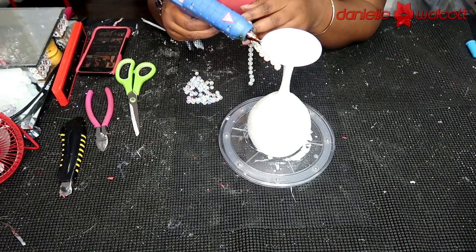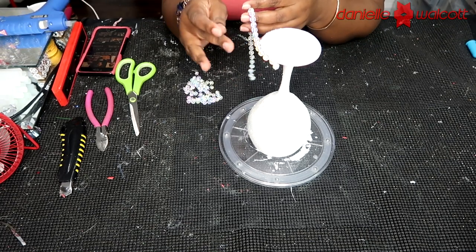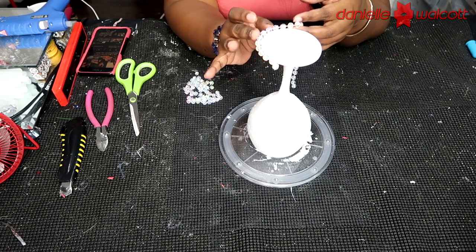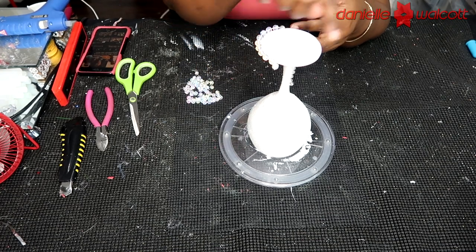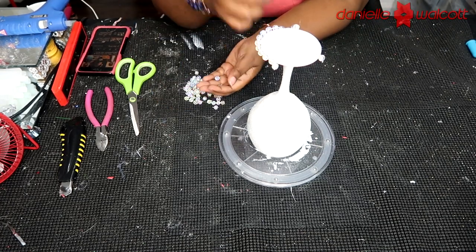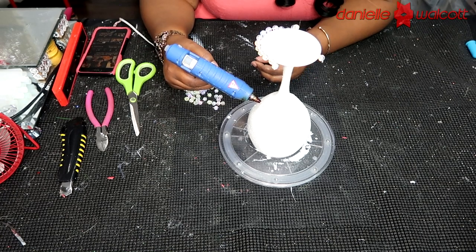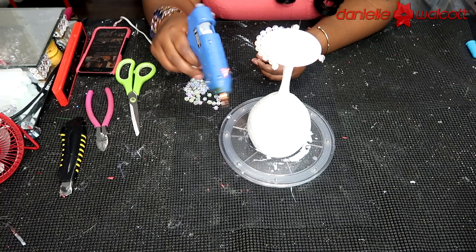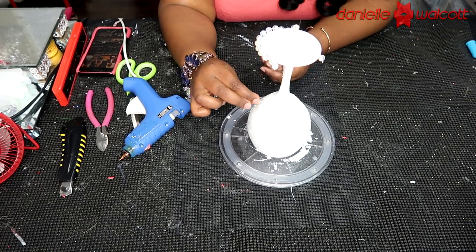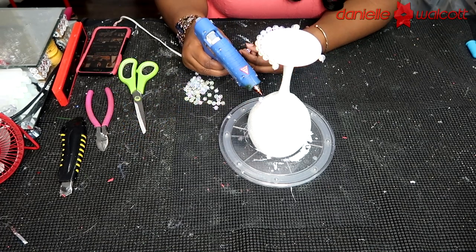But as you can see, what I'm doing here now is simply putting down a stream of that hot glue around the circumference of the bottom of that base and holding those beads in place for a few seconds while that glue sets. Now, I am going to take my independent or singular beads. I'm going to go in with a bullet of hot glue, one or two at a time, and then I'm going to place that bead down on that glass, string side down.